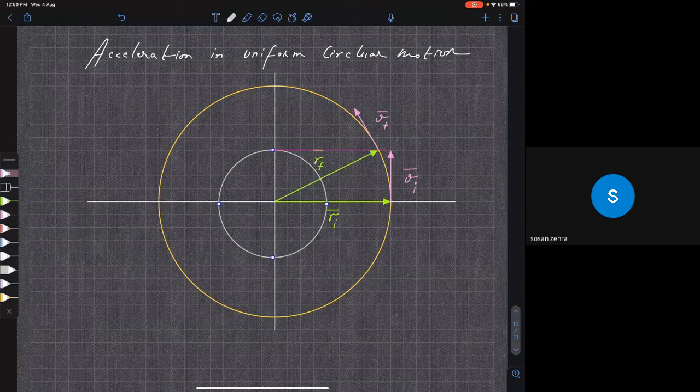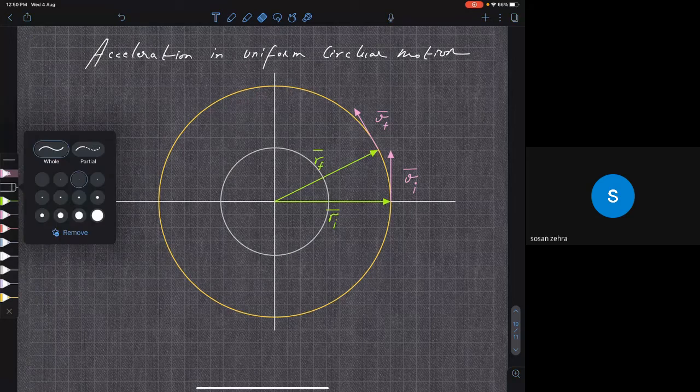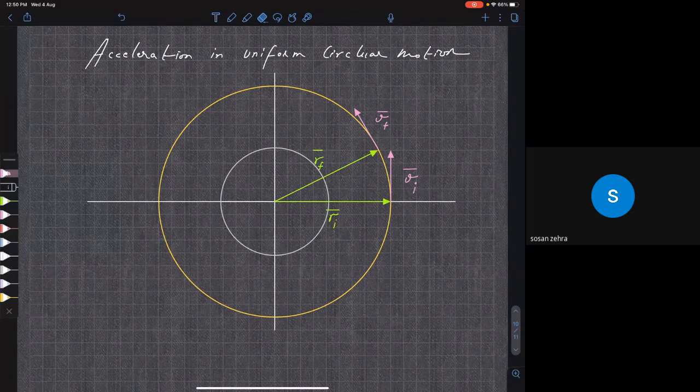ये दोनों के बीच में जो एंगल है, वो एंगल थीटा है। ठीक है, किसके बीच में? ri bar, इनिशियल पोजीशन और फाइनल पोजीशन के बीच में जो एंगल है वो क्या है? Let us take it as d theta. Are you getting my point? Okay, समझ में आई बात?